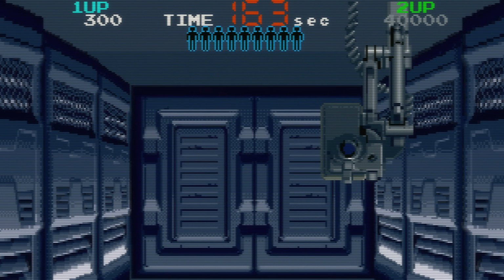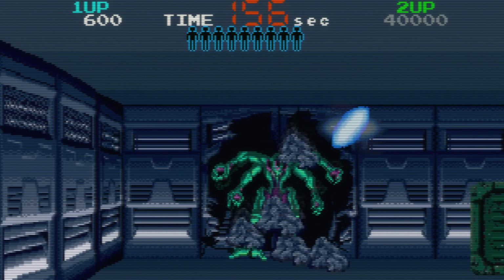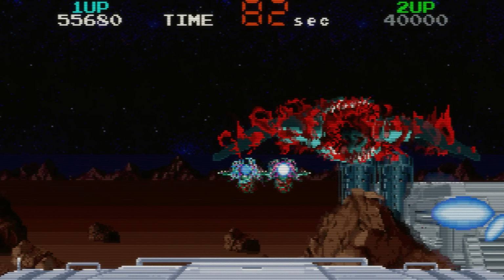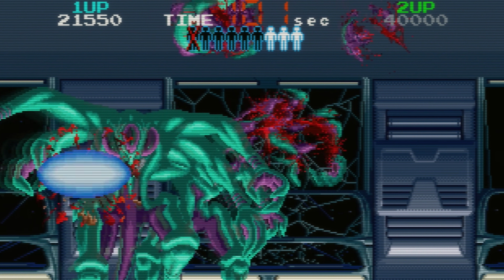In Space Gun, you and a friend grab a mounted machine gun and take on hordes of enemies across multiple stages. This is an on-rail shooter, which means the camera moves through each stage almost as if it were a 3D world, yet everything is still built up of sprites and tiles. I love this little detail.